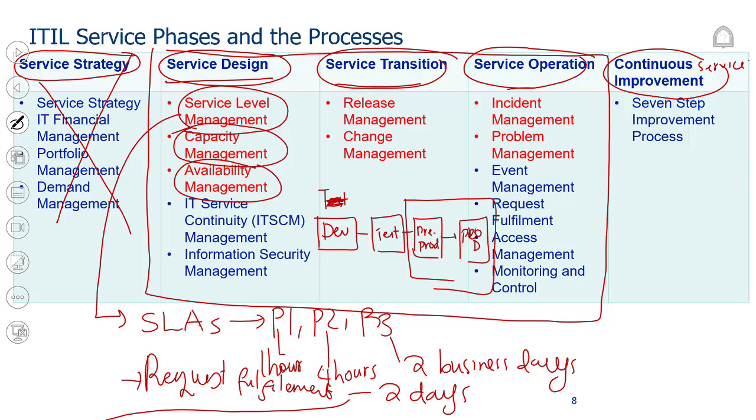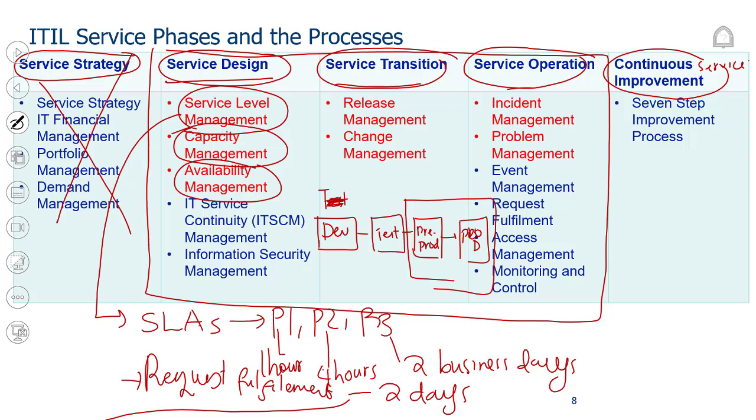So we can have it used in a development place or test it elsewhere, and then change it in the test environment, and then change it in the pre-production before we finally change it in the production environment. The reason is because we don't want to change something in the production environment which will bring down the system. We always try and avoid downtime when we are dealing with IT systems. We don't want downtimes. So that's why we have this transition phase in ITIL.